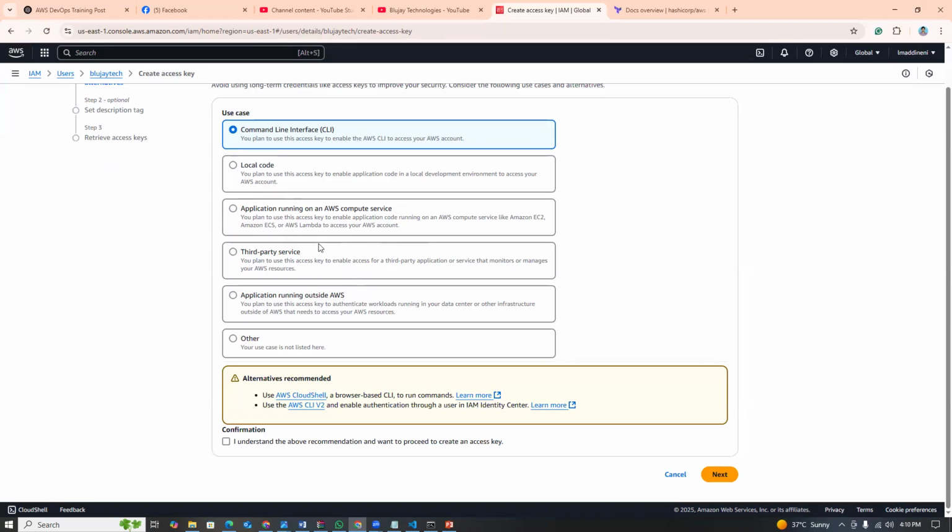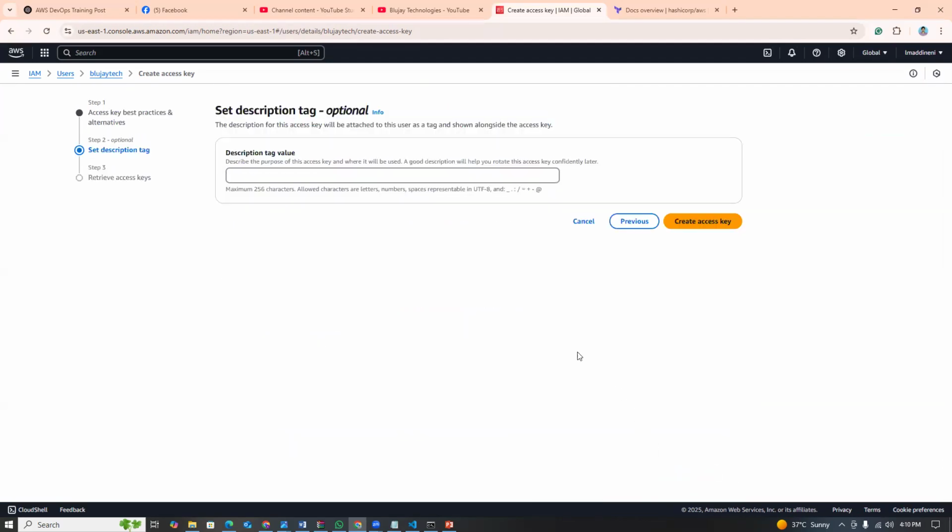Application running on AWS compute service: you plan to use this access key to enable application code running on an AWS compute service like Amazon EC2, right? For this purpose, you can use the command line access. I understood the above recommendations and want to proceed with creating an access key.